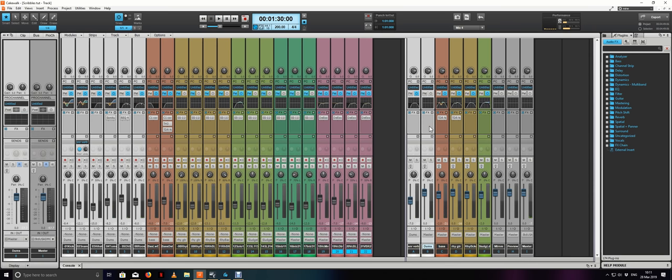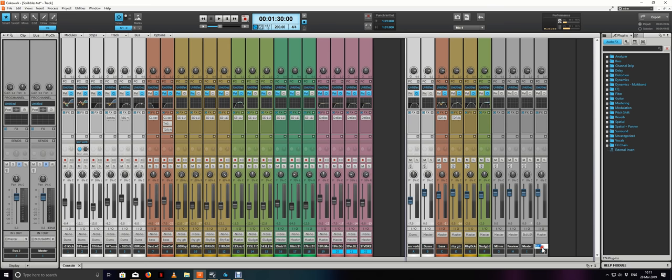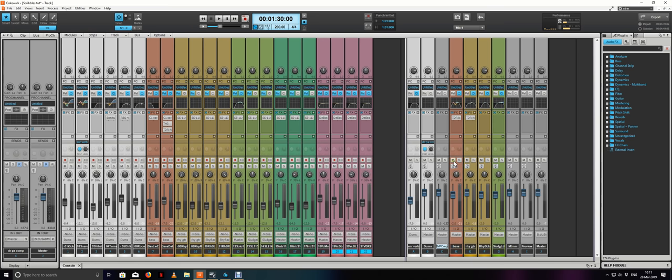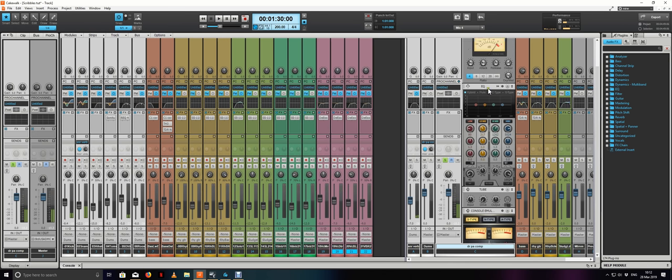Okay, now what I want to do is insert a new bus, let's make this drums parallel comp. Nope, wait, put it over here. And let's send our drum bus there. Okay, and now on this one, I want to do the following.